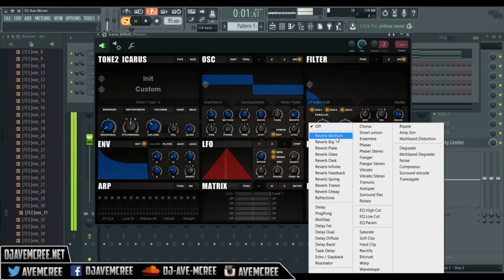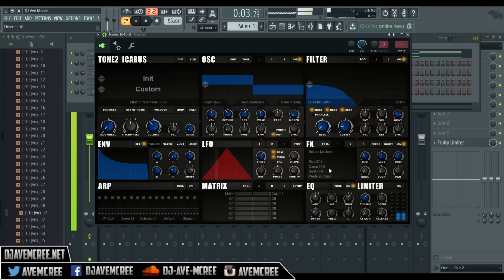Let's check out the reverb. Of course, you can increase the dampness. Increase the mix, see what's up.